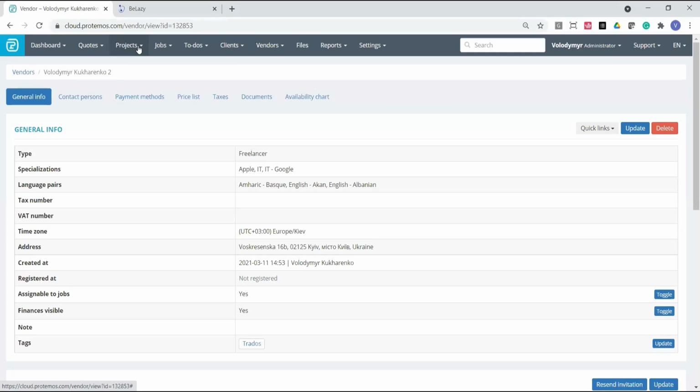For example, if Arben, you are giving a job to me, then instead of receiving the job and creating a project, I would just click a button and create the project on my side, and when I finish it, the project gets finished on your portal. This is a very nice feature to have, and I dream about making it because I know that it will save time for those companies who cooperate and both use Protemos. Thank you.